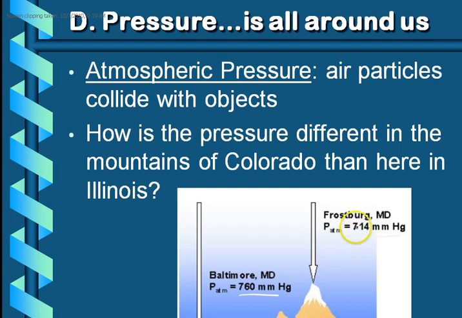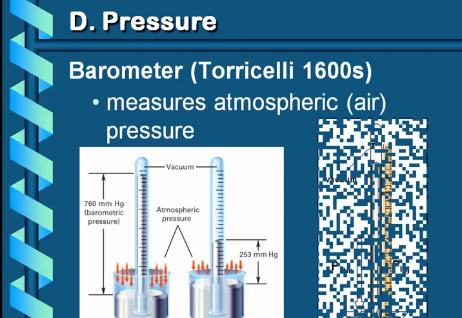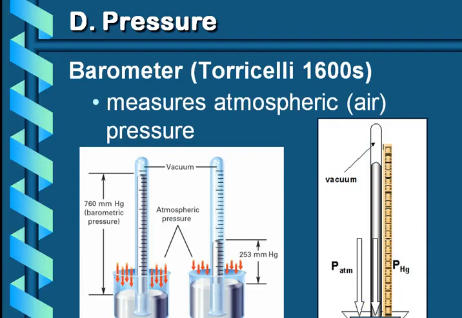But we're going to look at pressure here, as far as understanding this: the fewer gas particles you have, the smaller your pressure will be. So a barometer is a way for us to measure atmospheric pressure. And the barometer was actually first designed and made by Torricelli in the early 1600s.